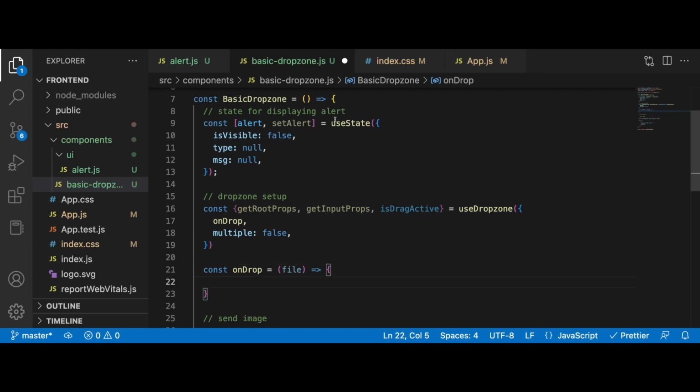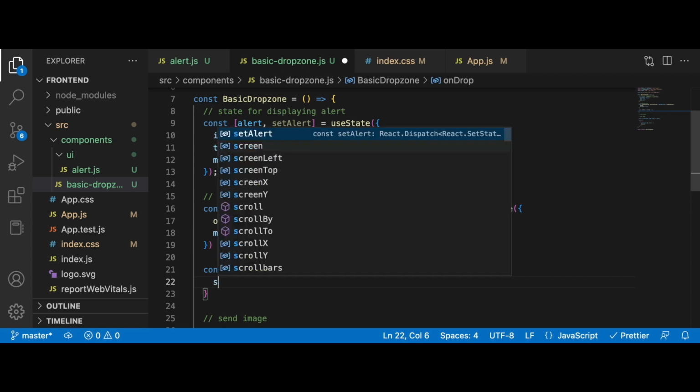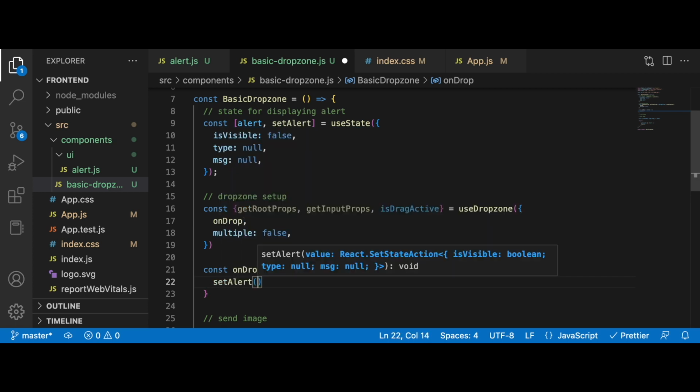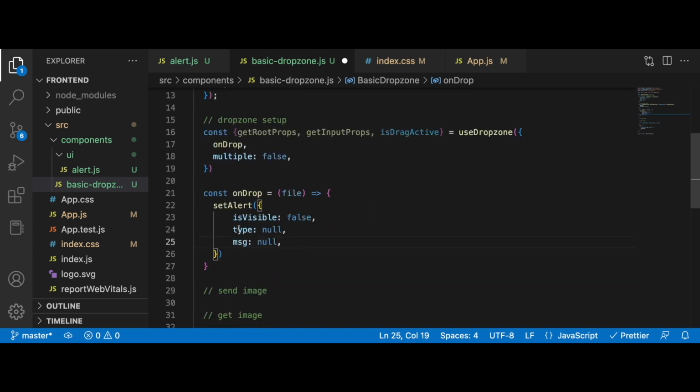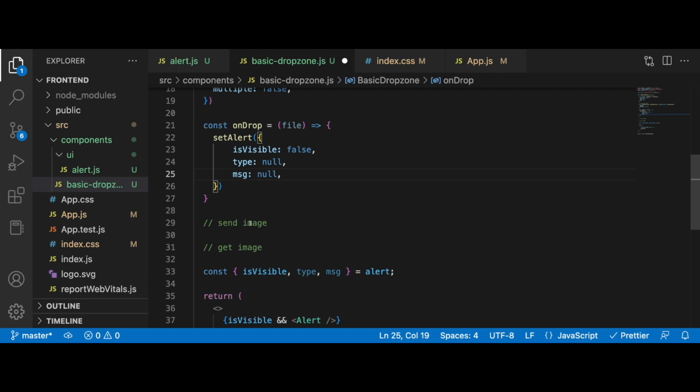So we will need to restart the setAlert, and we want to restart it to the initial values. Okay, so the setAlert will change, hopefully to true, somewhere over here or here.